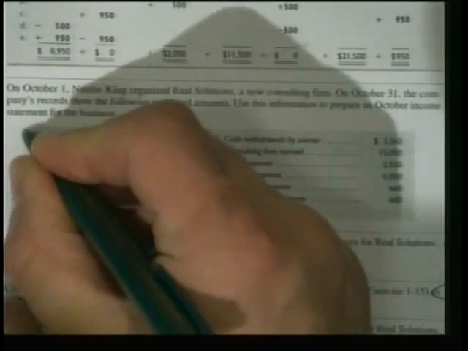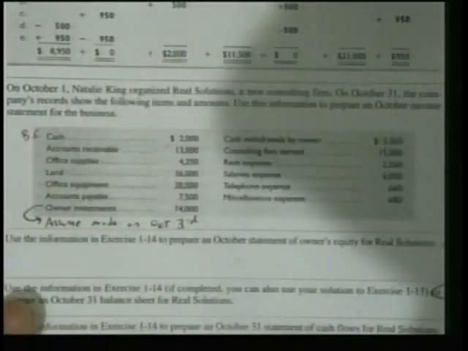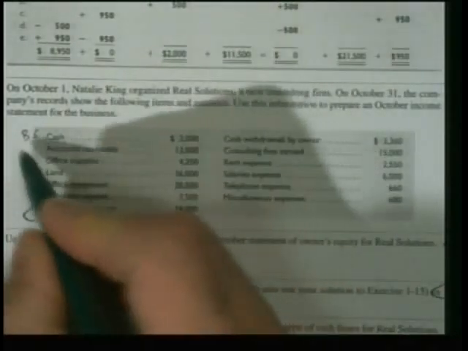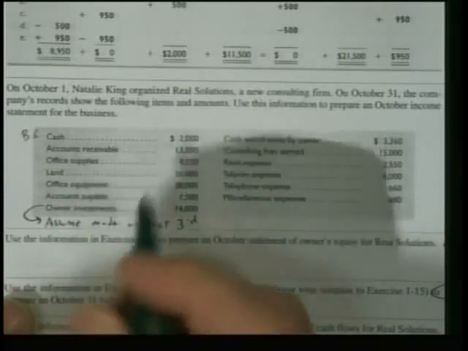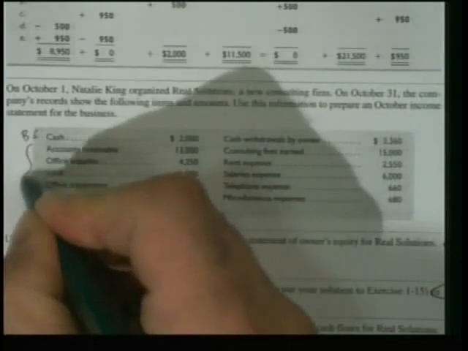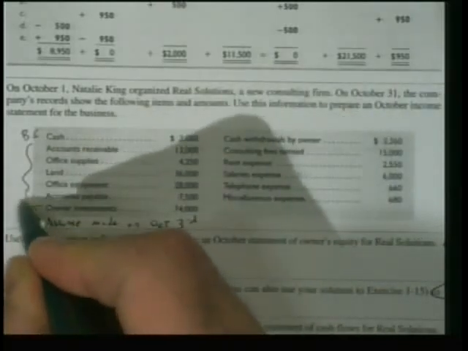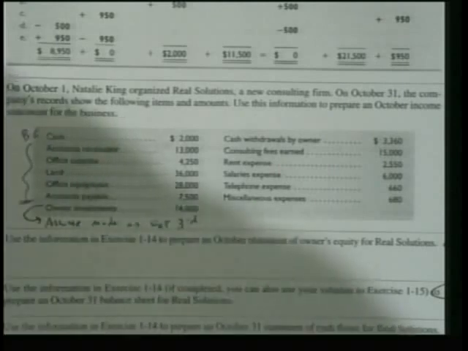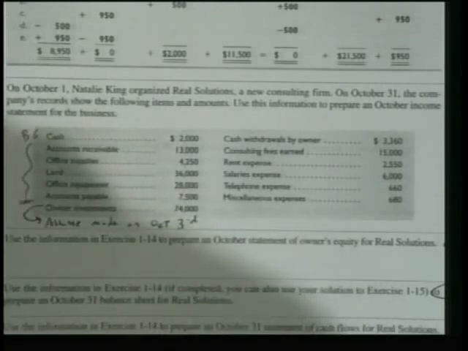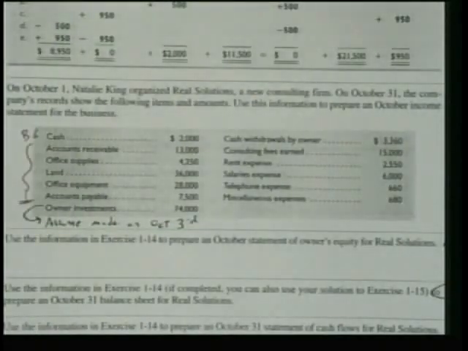Cash is on the balance sheet. Is that correct? As is accounts receivable, supplies, land, office equipment, accounts payable. All of those are on the balance sheet, correct? Now see, they made it easy for you because they kind of grouped everything together. We're going to start working on one today that's not as easy, okay? But they grouped everything together as far as what financial statement it goes on.